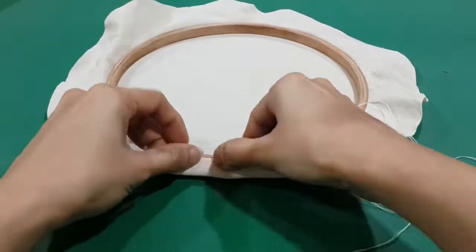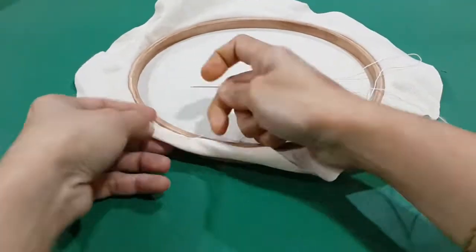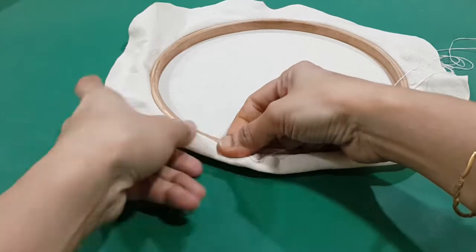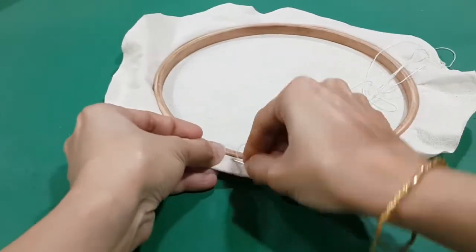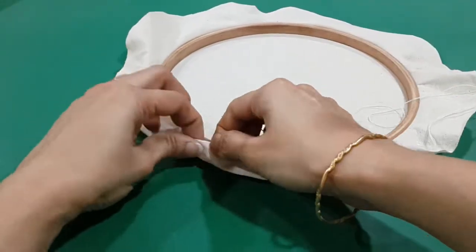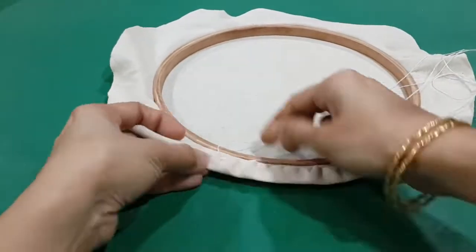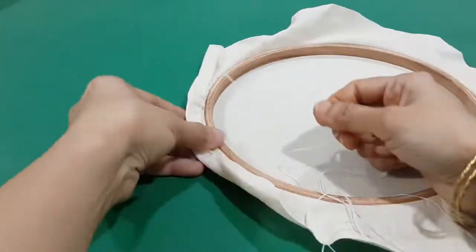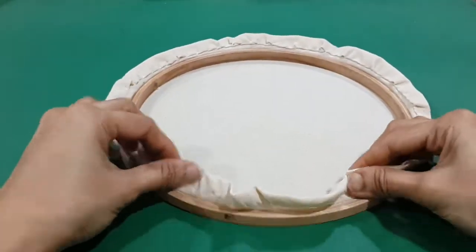Fold the fabric till the edge and sew it together with running stitch as shown. Here we have completed some portion. Similarly, we have to complete all around the circle. Here we have completed the edges.